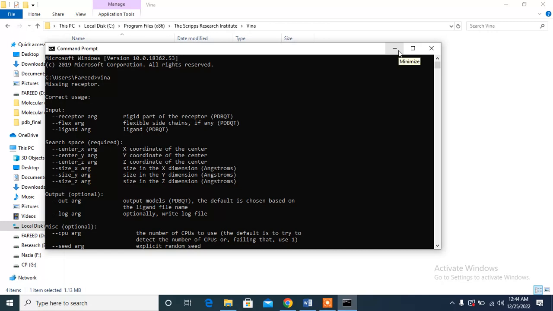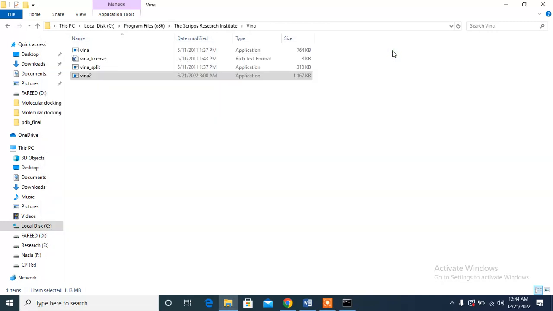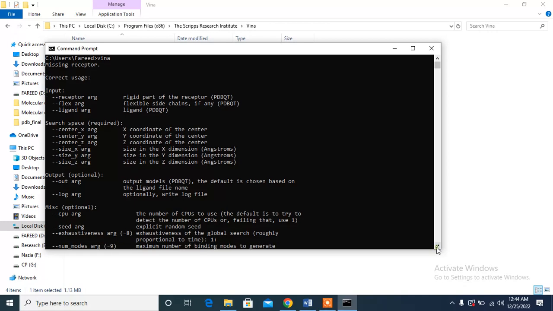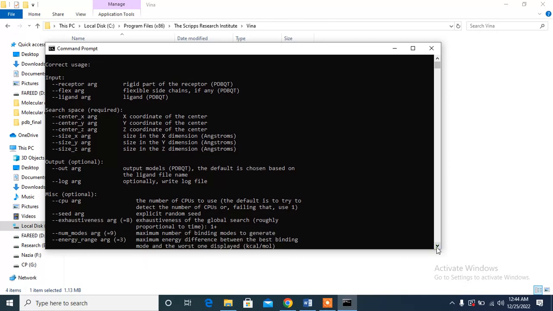You don't need to always give the path of your files. Otherwise you have to mention the path, C program files, the Scripps Research Institute, Vina, for doing molecular docking. Now you have to write just Vina, and this is saying the input and search space output. We will use this later.